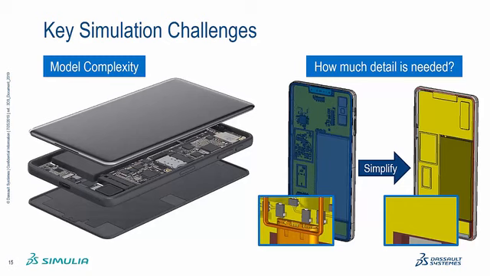When you're starting off your design process, when you're doing early stage concept design, because we're running a large number of parametric studies and design space explorations, we have to have very fast simulations. And in order to have speed of simulation, we need to reduce the complexity. A key question then is how much detail is still needed? How much can we actually simplify the model and still produce relevant results? Because you can't make things too simple. If you make things too simple, the antenna performance will not be predicted correctly, and you won't actually be able to generate a design that can be used in the final device.